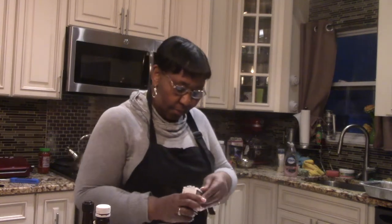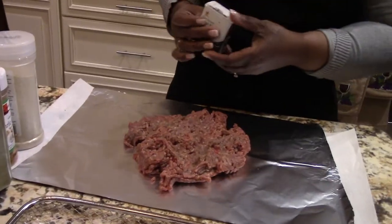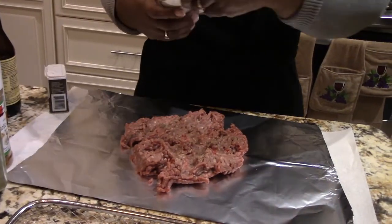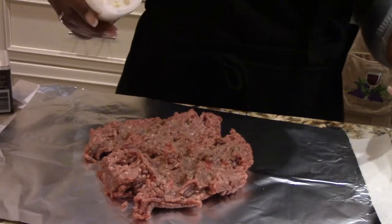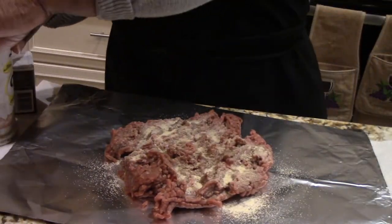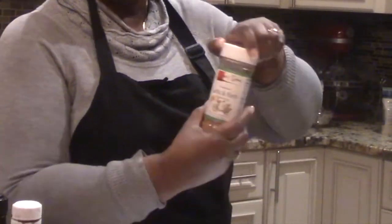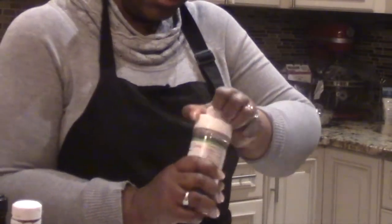And what I'm going to do is put my normal things on, which you do what you want. But I put a little pepper on there, just a little bit. And I put a little onion powder. 99% of the time, I got some onion powder on. I like this stuff, this garlic and herb by Spain Spices.